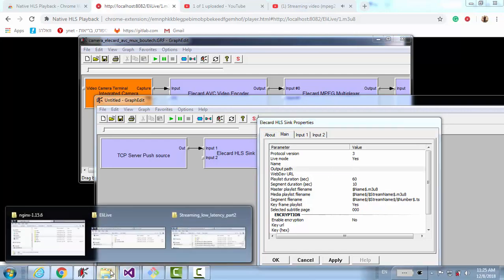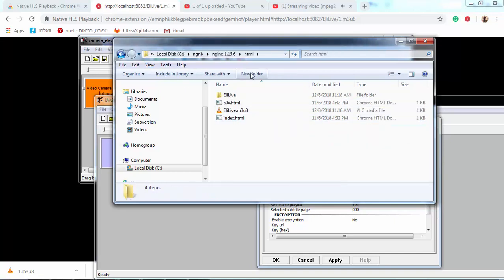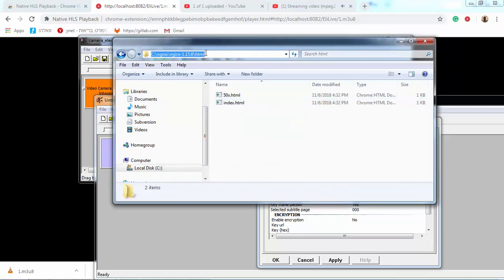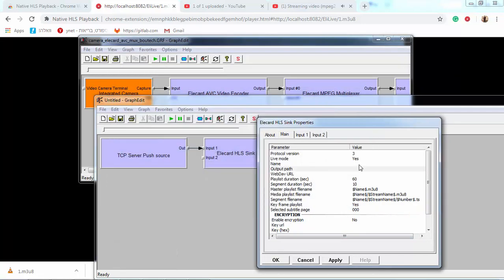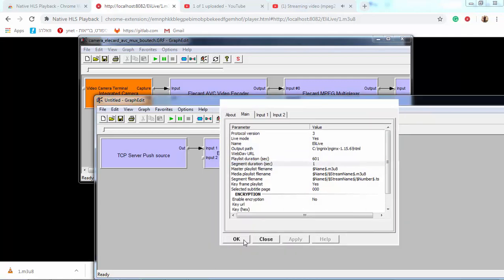I need to set the output path to the nginx directory. By the way, I need to install nginx, so I need to tell him to make it here. Let's delete this one. This one should be here, and the output path, let's call it live. Okay, so see, this is the segment, but the segment cannot be like 1 second, this filter. So this is the idea that I want to change. But for example, let's make it time, and it will stream here.